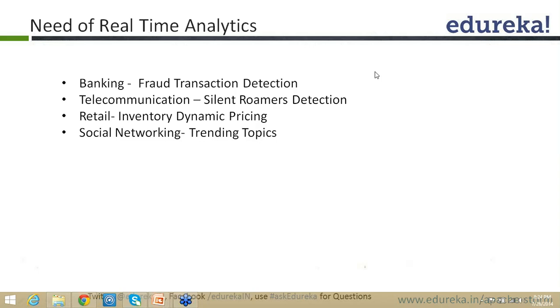Retail, dynamic pricing. If there are some people from retail, definitely this idea is not new, right? It's all about the principle of demand and supply. Depending upon how exactly your demand is and how exactly your inventory is, you can price your inventory accordingly. If there is huge demand, you can try to price your items a bit more to gain more profit, and if the demand is lesser, then you can try to combine items and sell them.